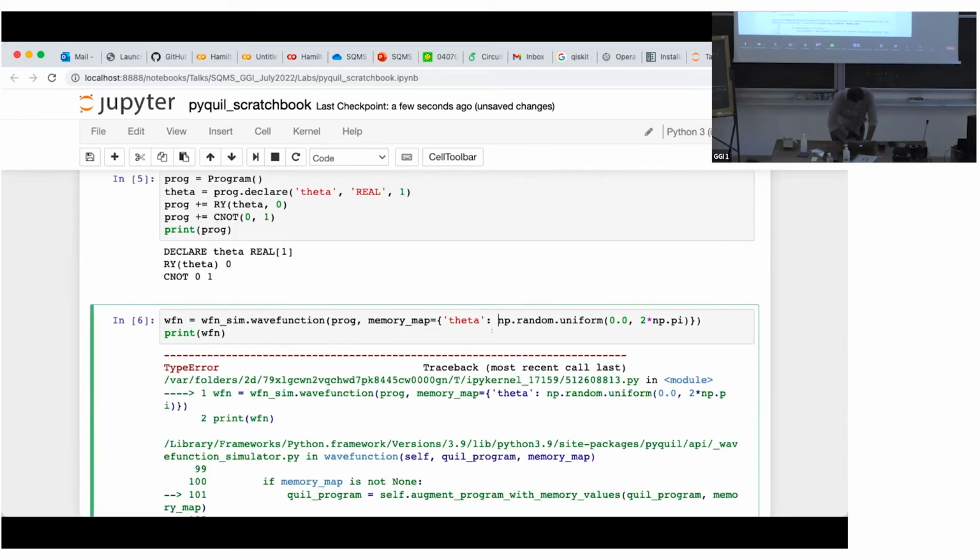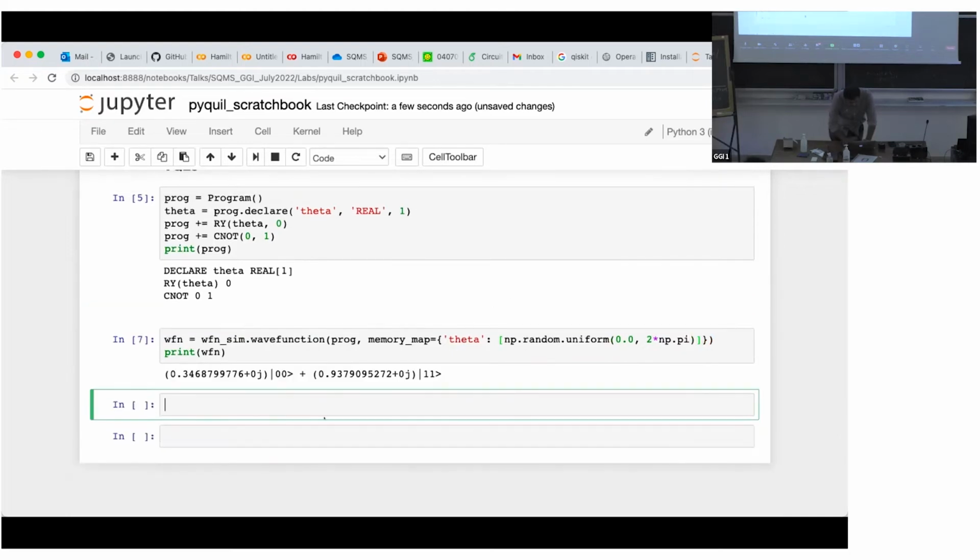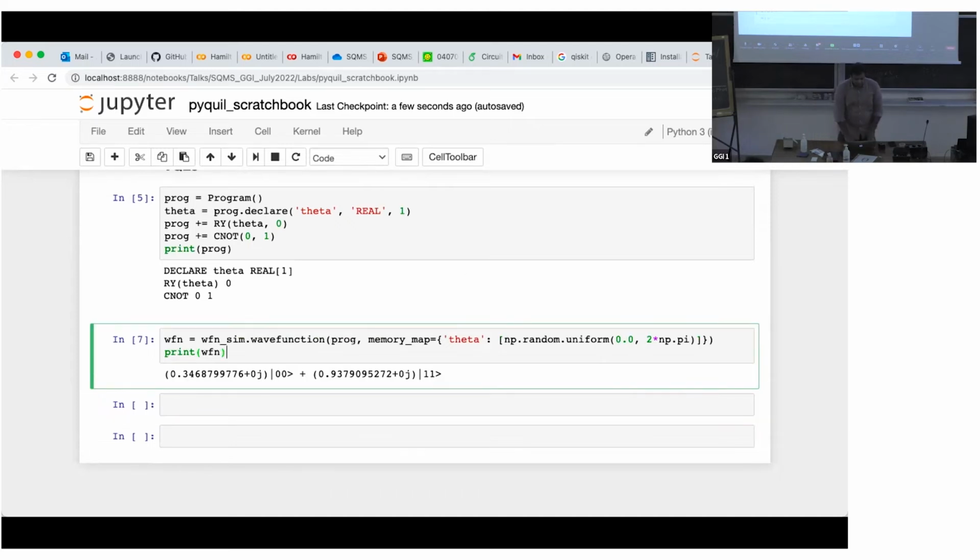This seems to not work. Maybe it needs something like this. Okay, yeah, there we go. So now if I give it some particular value, it's going to spit out the wave function for that number. You can play around with this, give theta your favorite value, like np.pi or pi/2 or whatever you want, and see that this works, right?